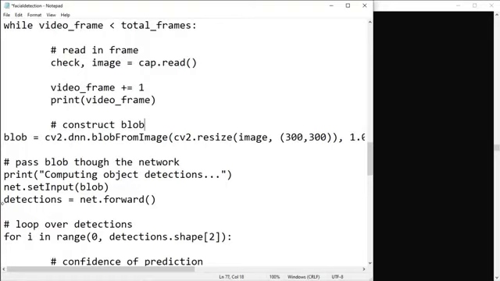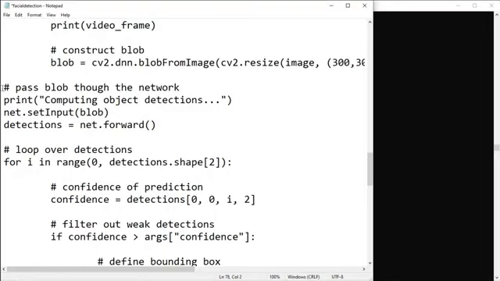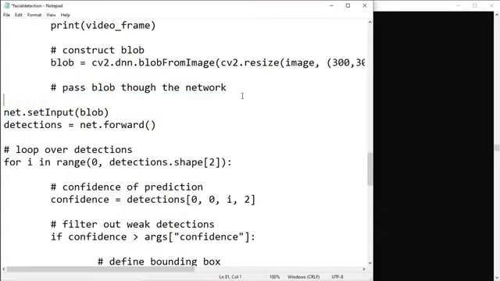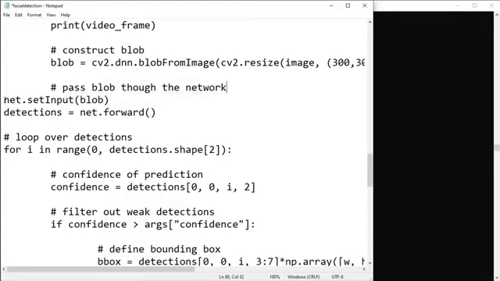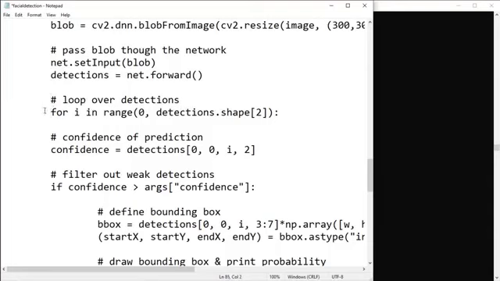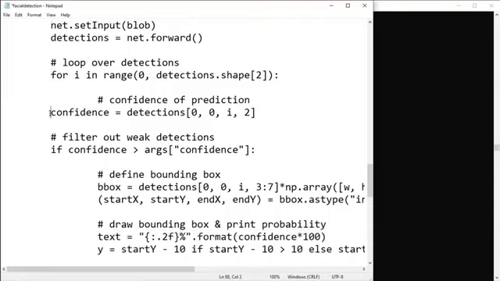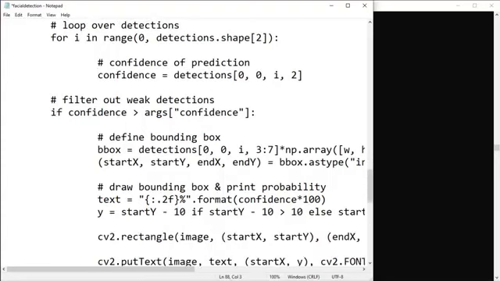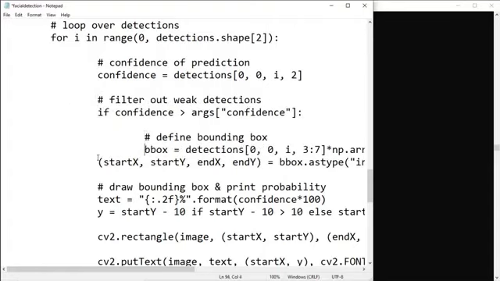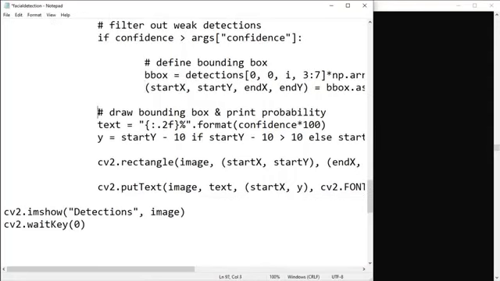And now we want to construct the blob on each frame of the video file. So I'll type construct blob, and I'll now need to indent most of the following lines such that they are occurring each time through the while loop. Let's indent our for loop here. Again, we want to loop over the detections of each frame within the video file. For each detection, if it meets that threshold criteria for a minimum confidence level, we'll then continue with the bounding box.